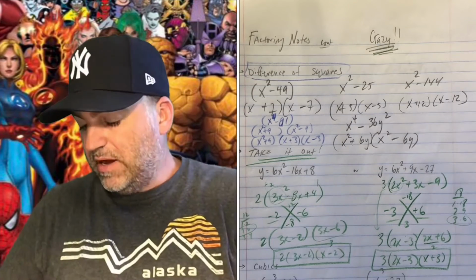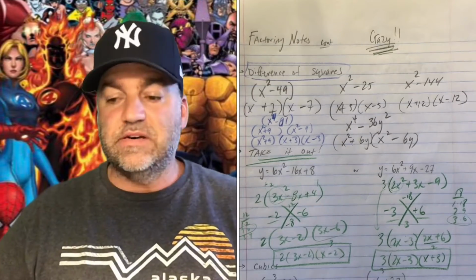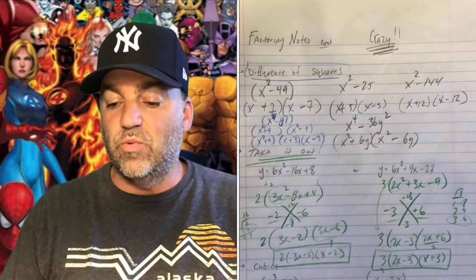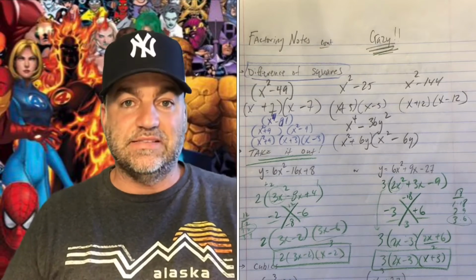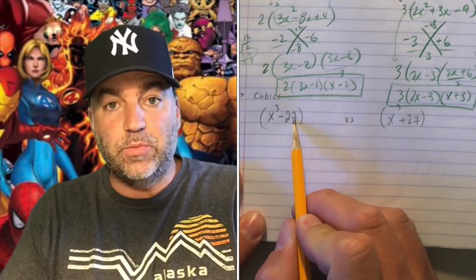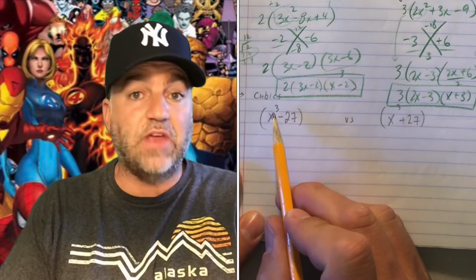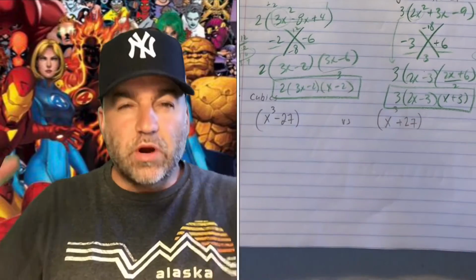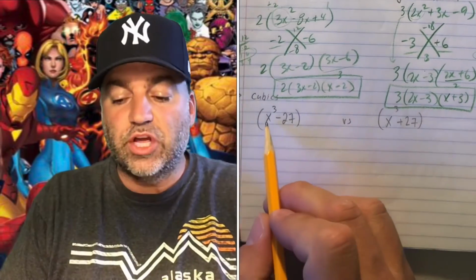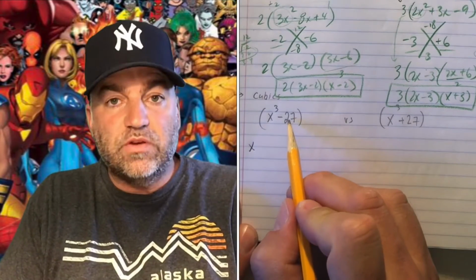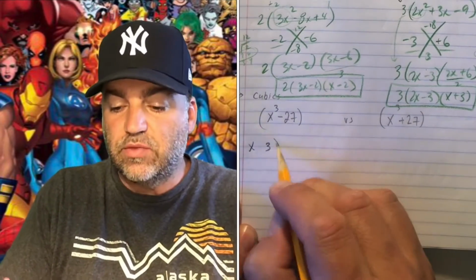All right, my third craziness part, we are going to go into these cubics right here. So one is a minus, one is a plus. This first one has a minus sign, so it's cubic. It's a perfect cubic. The cube root of x cubed is x. The cube root of 27 is 3. So what we're going to do in our minds is we're going to cube root this first one. That makes it an x. We're going to cube root the 27 and makes it a 3.